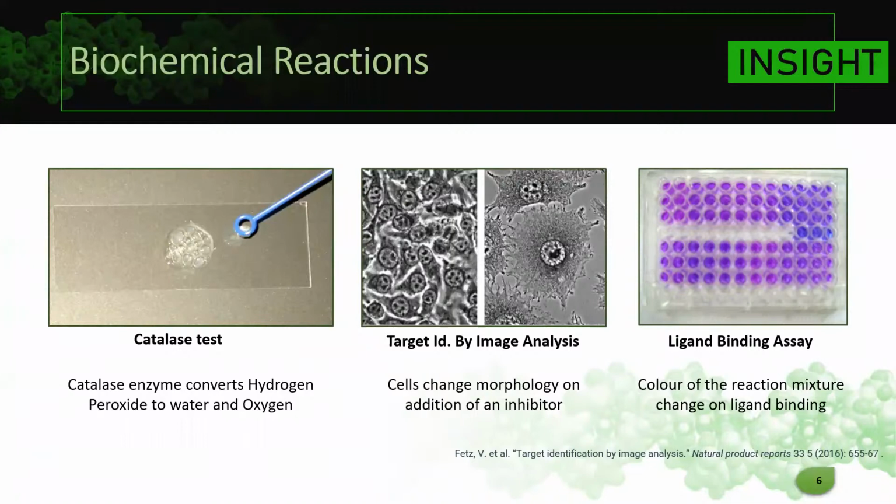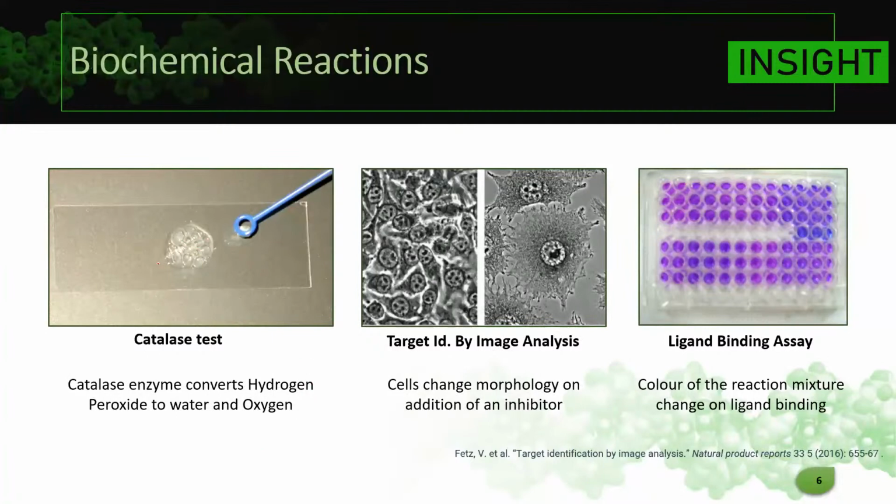What is happening here in this first case? There is a catalase enzyme which is capable of converting hydrogen peroxide to water and oxygen. So when we put a large amount of this hydrogen peroxide with the culture, the hydrogen peroxide molecules will go and bind to the enzyme in its substrate binding site. The enzyme will convert them, or break them, into water and oxygen. That is the chemical reaction that will happen.